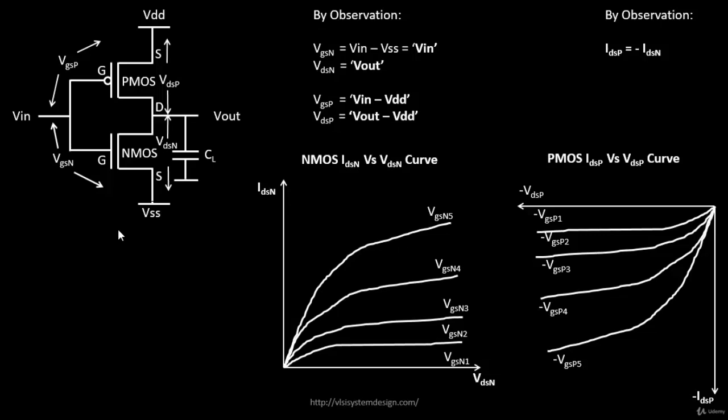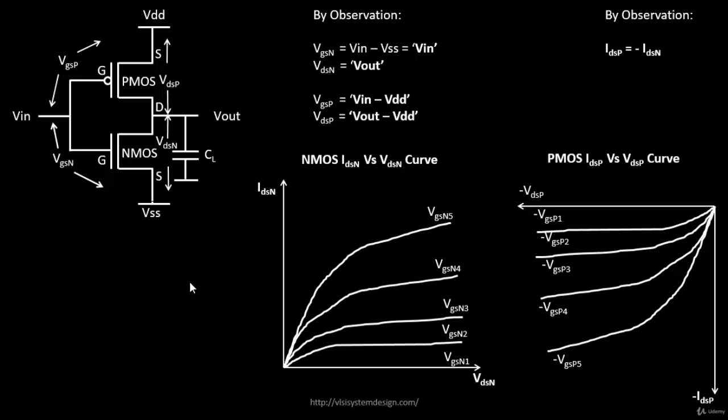So just observe this PMOS and NMOS, or the CMOS inverter, for some time. Now we have tons of voltages over here. We have VGSN, VGSP, VDSP, VDSN, and so on. But when you look into the inverter from a logic block point of view, you will have only two voltage values: V in and V out. That's all you will have, and the internal node voltages will not even be visible to you.